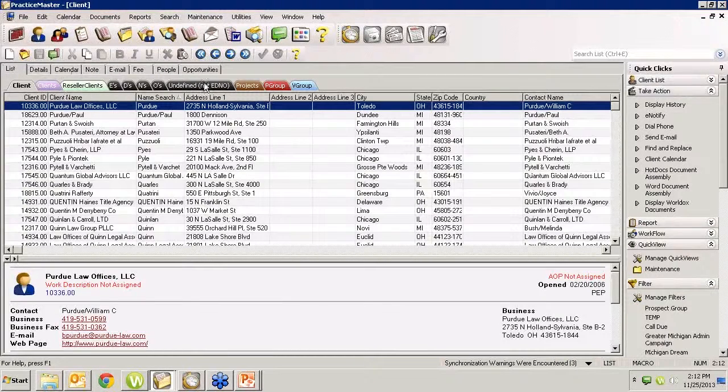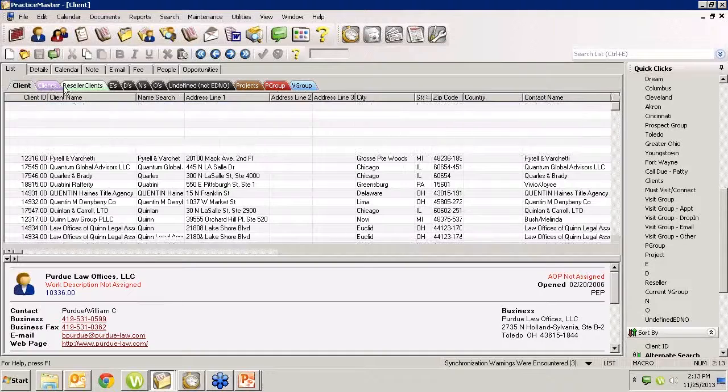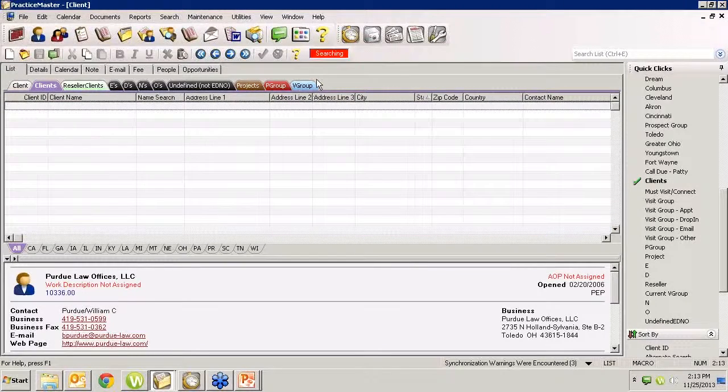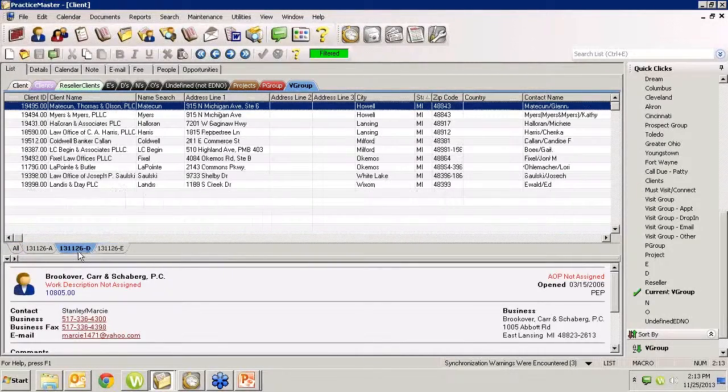Another new feature is these things right here called quick views. Quick views are ways to take filters and sort orders and column layouts and tie them all together and bring them right out here to the list view so that you can instantly go to things that are sorted by, here are all of our clients. Here are all of the people that I'm going to visit tomorrow when I'm in Lansing. Here they are, the people that I'm going to drop in on.